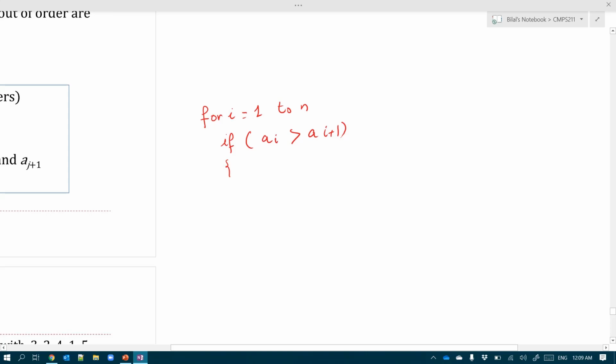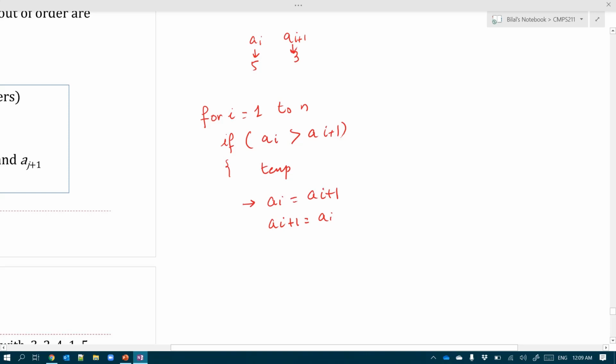Usually we would use a certain temporary value, because the core idea is to write kind of like ai equal to ai plus 1, and then ai plus 1 equal to ai, okay? But the problem is, if we execute this line, suppose that ai is equal to 5, and ai plus 1 happens to be equal to 3.